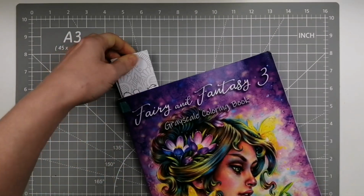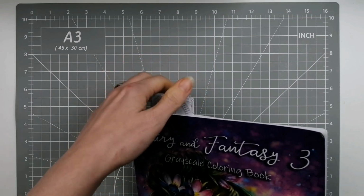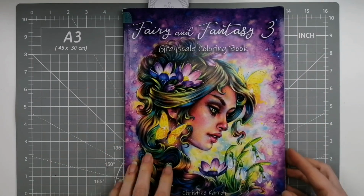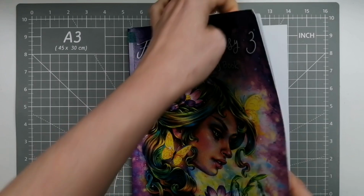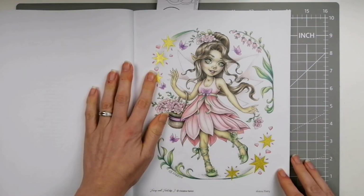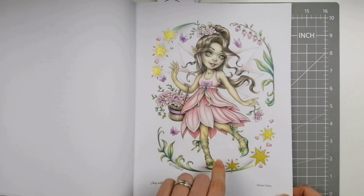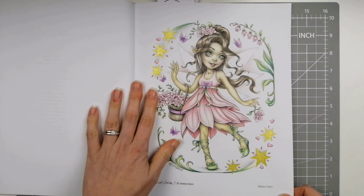For my Fairy and Fantasy 3 book, because this has been in my books to finish for a little while, I do actually have a few pages in here. So we have this cute little happy fairy that I did a while ago. This is mainly Pablo pencils, I believe.